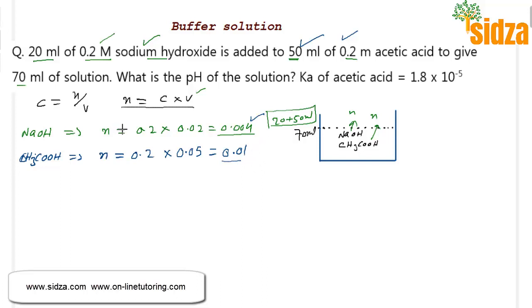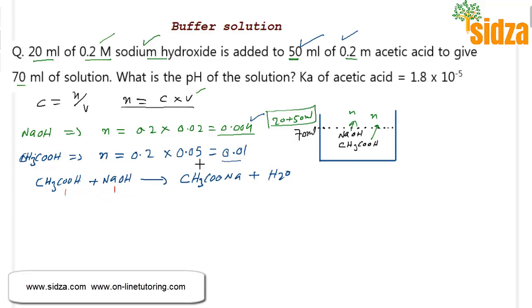So let's first find out how the acetic acid and the sodium hydroxide react, in what mole ratio. You can easily see that this will be 1:1, because when you react the acetic acid with the sodium hydroxide, this is a reaction between an acid and a base, and you will get a salt, the sodium acetate, CH3COONa, the sodium salt of the acetic acid, and you will get water. Now you can see that the molecules react in a 1:1 ratio, 1 mole of acetic acid with 1 mole of the sodium hydroxide.